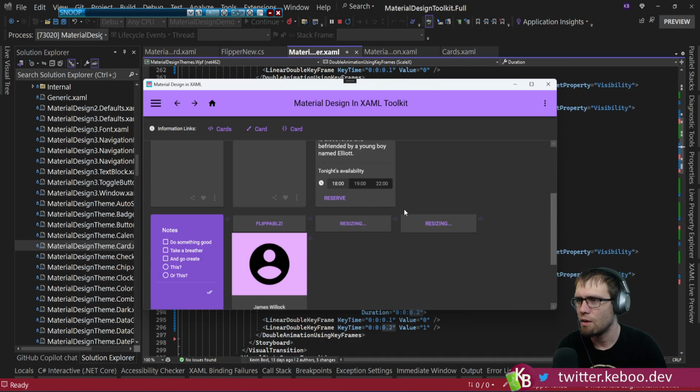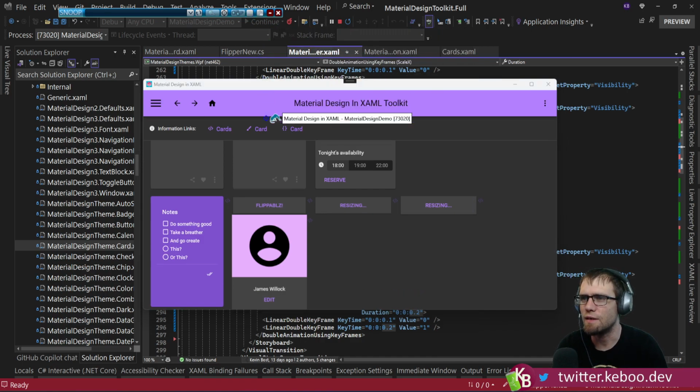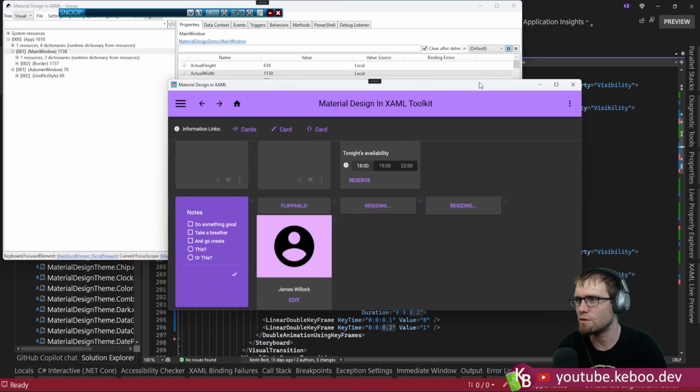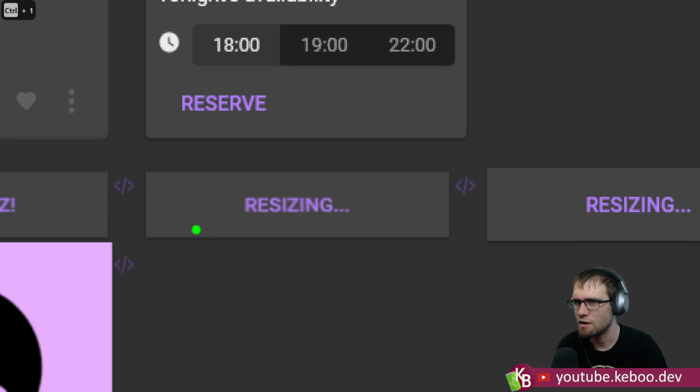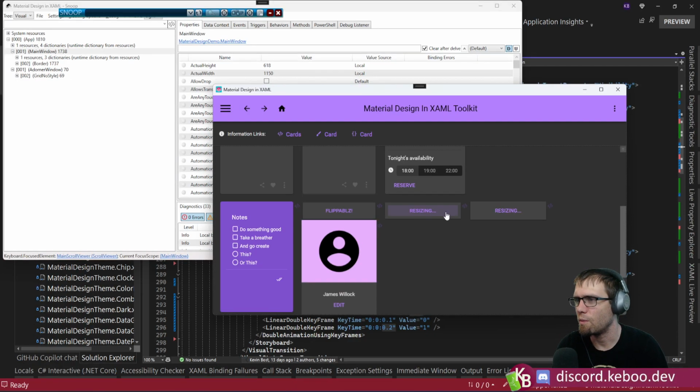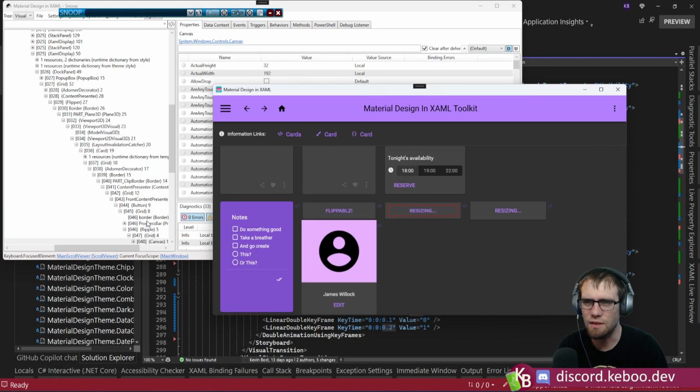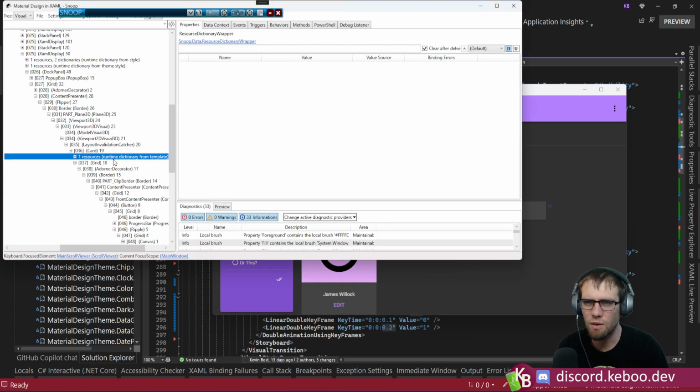Now, I'm curious about the sizing difference. The visual difference between these two things is shocking. Absolutely shocking. Okay. What is the sizing of this guy? So, clip border, viewport, flipper.